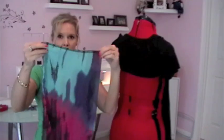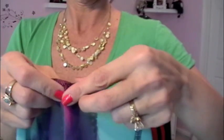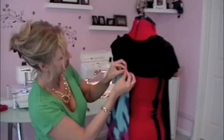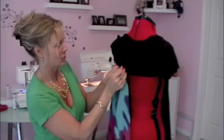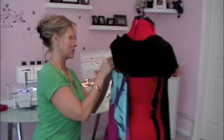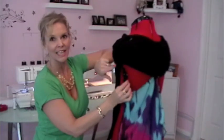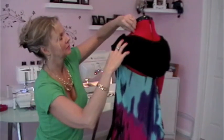So what we're going to do is find the center of our piece — top center — and put a little pleat. I just fold the material up. You're going to have to test it as you go. Find the center back, tuck it behind, and pin. Next, you're going to go out to your underarms — to the side seam underneath. You're going to go to the side seam that's underneath your arm hole. I'm lifting it up just to get it out of the way.